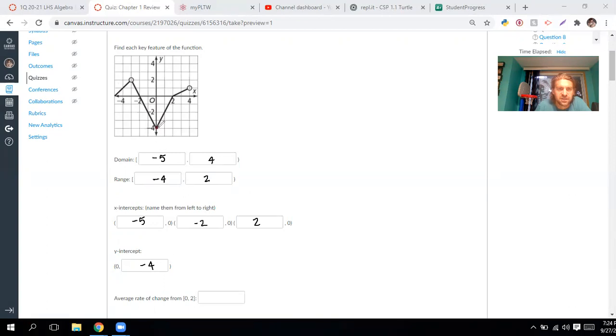All right, next, what is the average rate of change from 0 to 2? So 0 is down here, and then 2 is over here. We're just finding the slope of the line that connects those 2 points. That line goes up 4 over 2, and we can simplify that to 2. So the average rate of change from 0, which is down here at -4, to 2, which is at 0, goes up 4 over 2. So that reduces to 2. All righty, let's clear this off and go to the next problem.